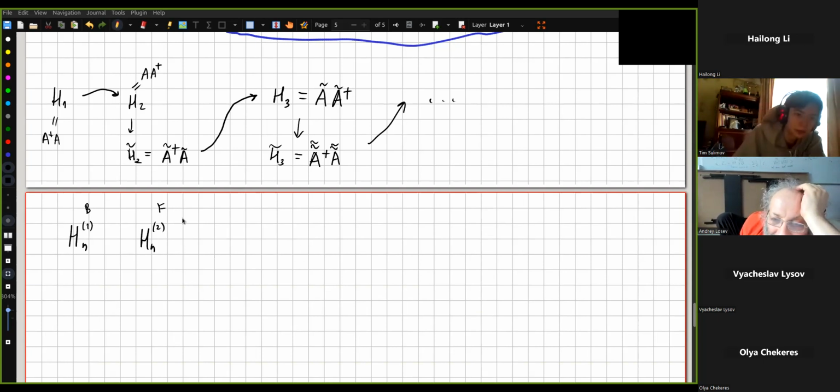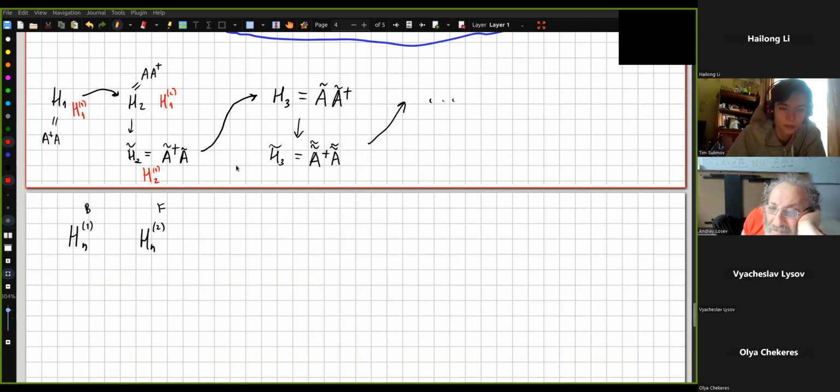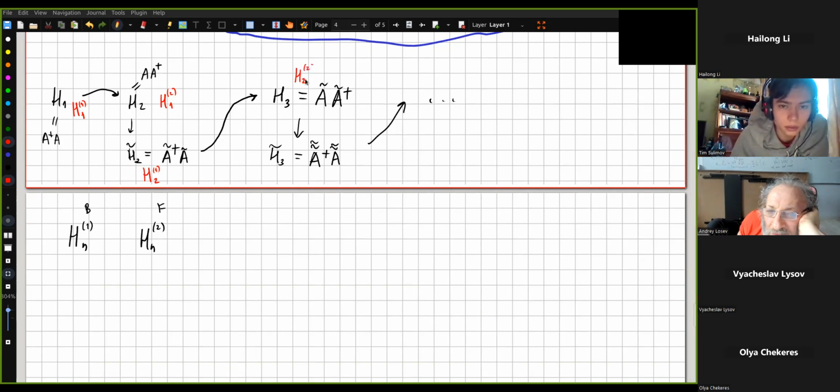Right. So with this better notation, let's put it in red. We shall call this first one H1,1. Then H2 is H1,2. Sorry that the indexes exchange places, and this H2 tilde shall be called H2,1, because the index 1 means that it's now the original in a pair of partner Hamiltonians. Although its partners are usually thought of as equal, right? In friendships and relationships, but here they're not strictly equal.